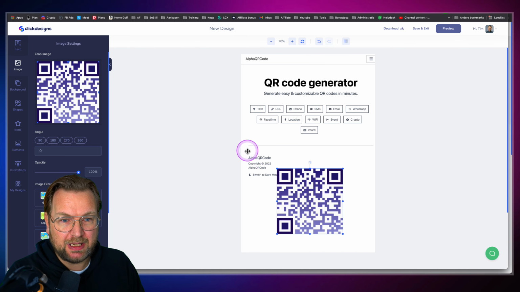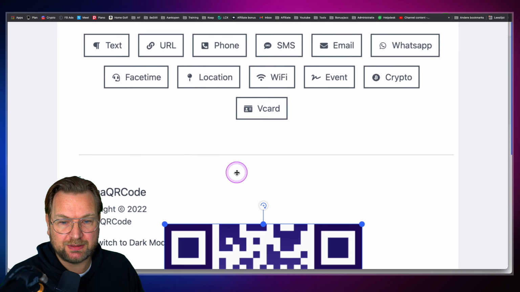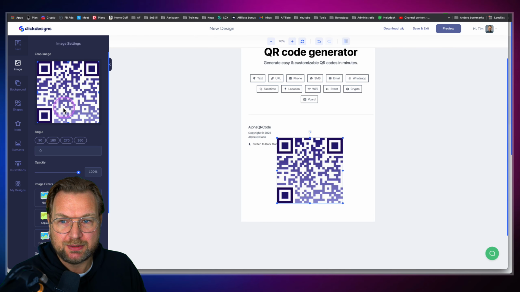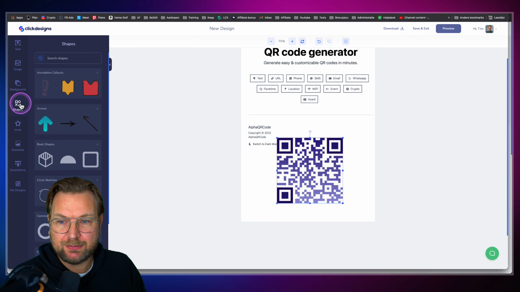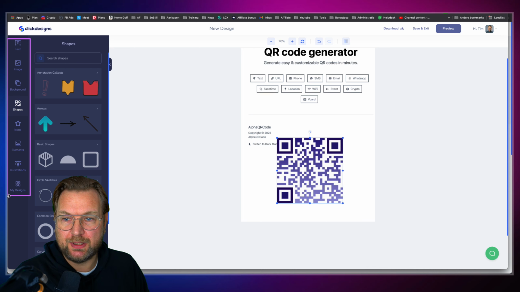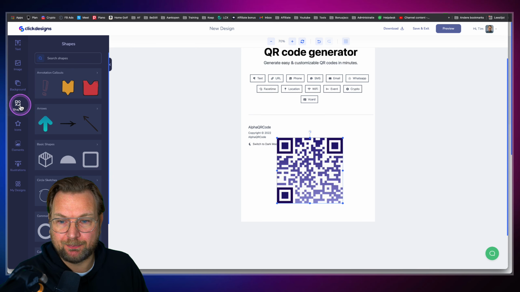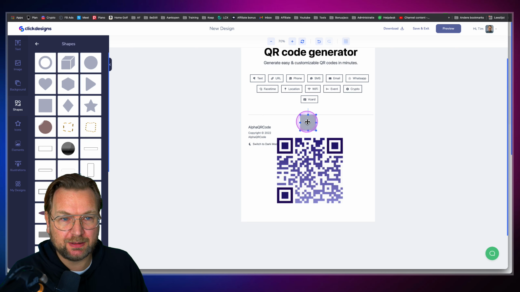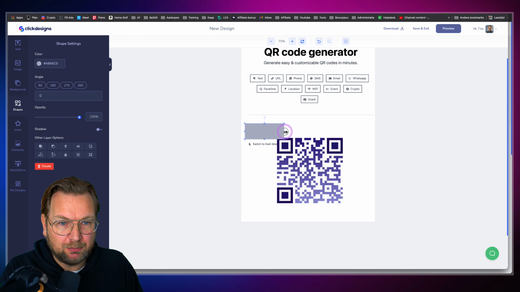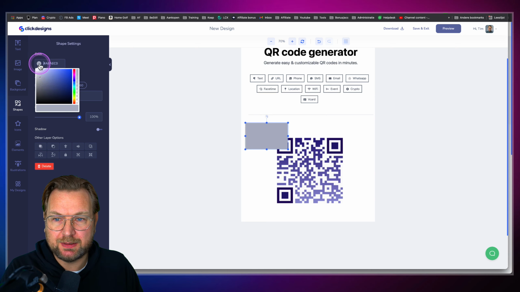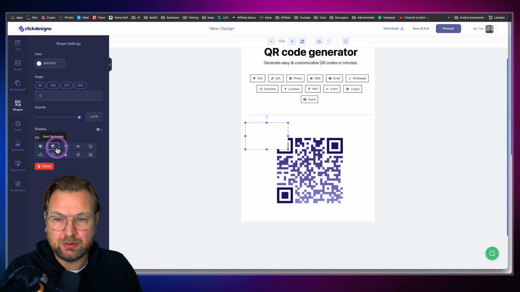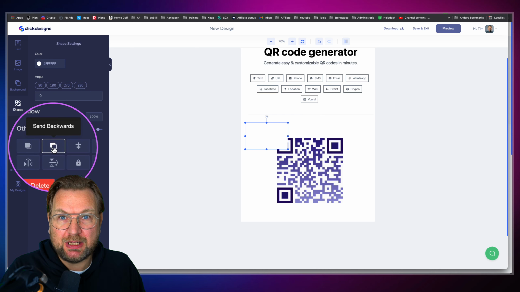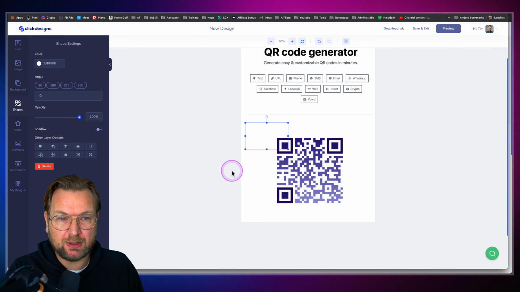Now we notice one thing, there's text in here that we don't like. So this is beautiful, but we don't like this in here. So what we're going to add is a shape. At the left side here, you got a whole menu of different items that you can add to your design. So I'm going to take a common shape here. When you click on these common shapes, all these shapes become available. So when I click on this shape here, I can modify it, and then I can resize this. I'm going to make this white. And now I'm going to send this to the background. So here you have the option to send your pictures to the background. So when I put this to the background, look at this.